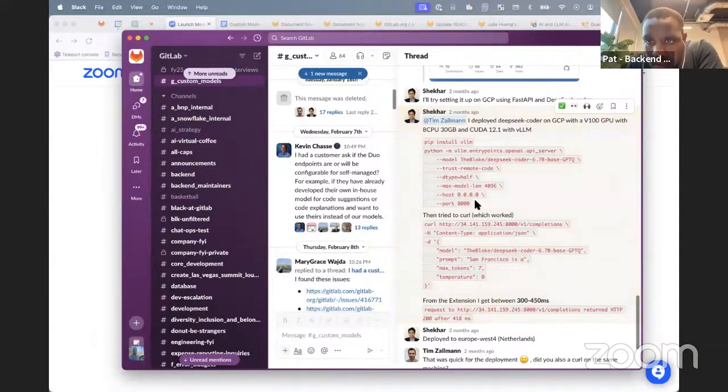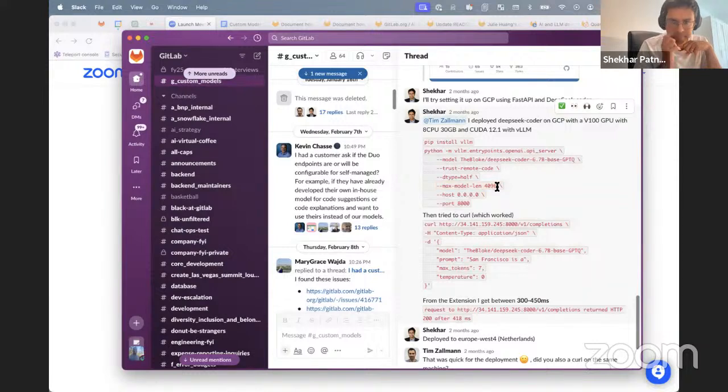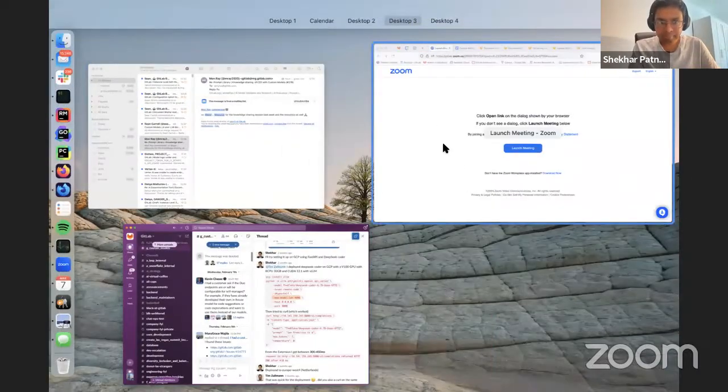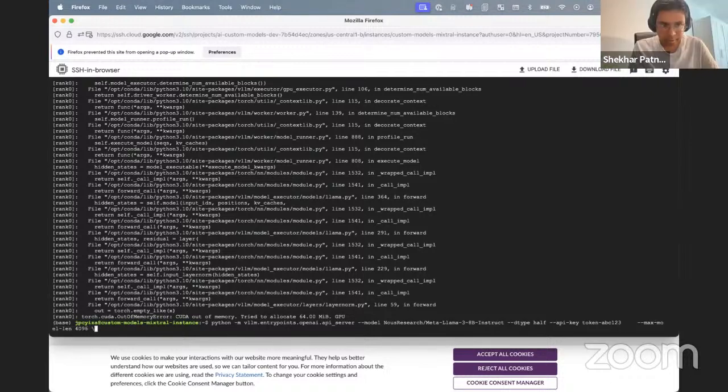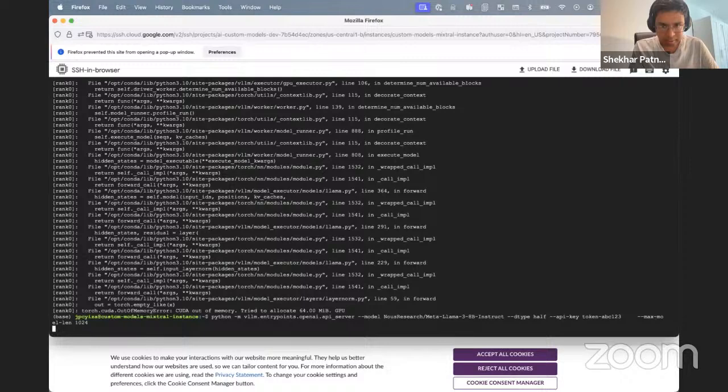If you see, I passed in max model length as 4096, trying to reduce the size so that it needs less memory. Yeah, so let's try that. In fact, we could probably reduce it. Let's just make it 1024 so that it's really small for now. 1, 0, 2, 4. Yeah. And let's run that and see whether it works this time.